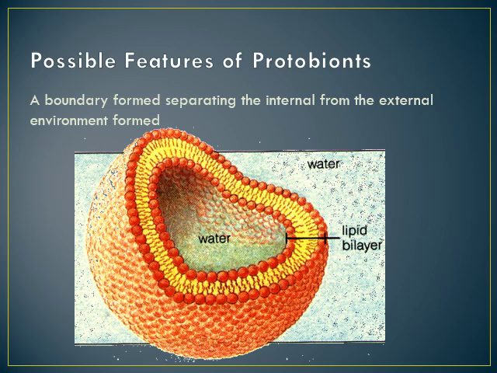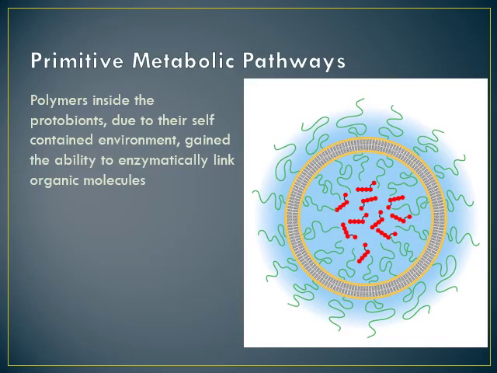This is probably the most common one that we know of today, the lipid bilayer. You've got phospholipids with their polar heads and their nonpolar tails. So they're hydrophilic heads, they're hydrophobic tails, making them amphipathic. The heads orient toward water over here. The tails orient toward a space with no water. And then you've got another side with the heads facing outward toward an external aqueous environment. We need a boundary. We need that inside and outside.